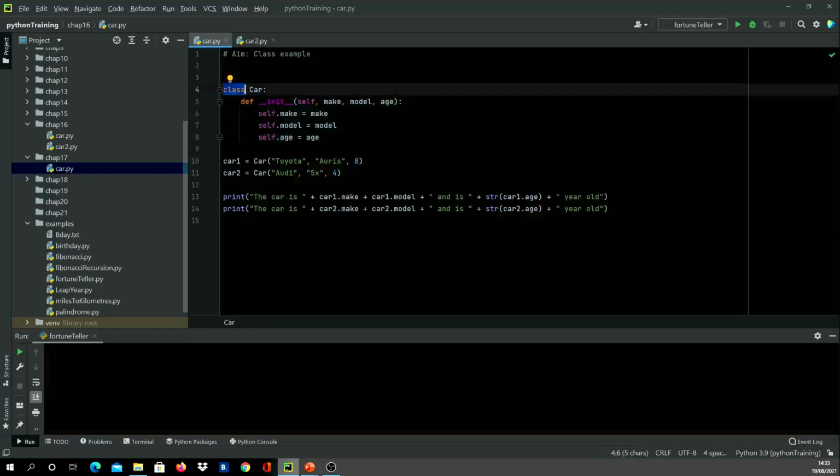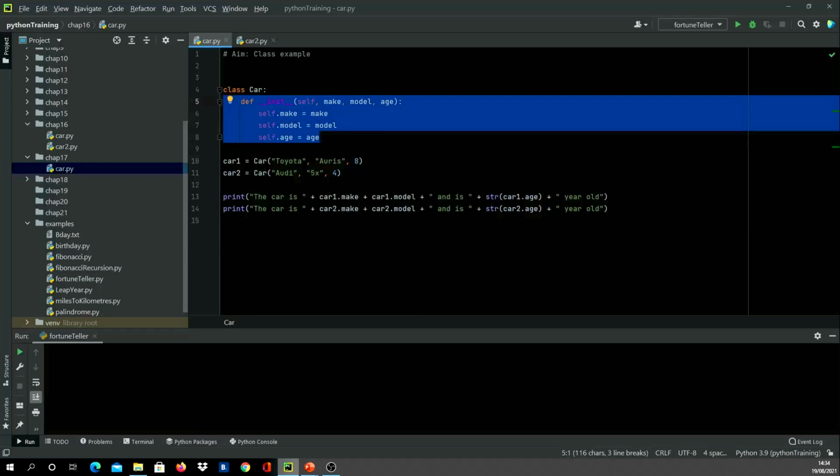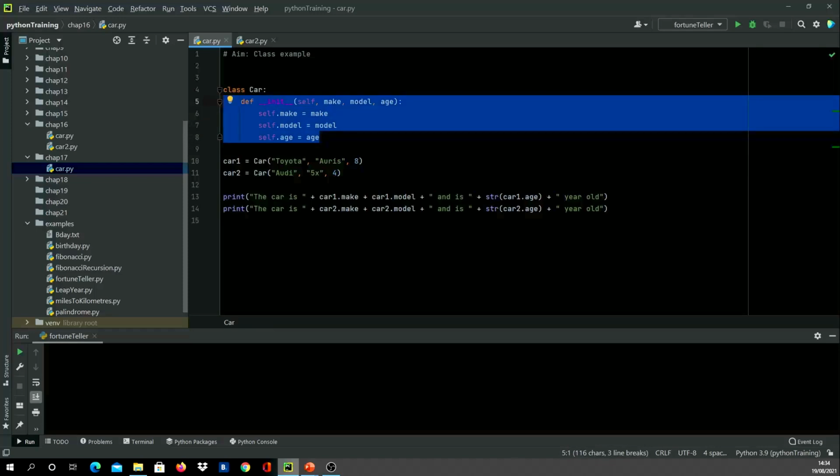I've got the keyword class here, followed by the name of the class, colon, and then I'm defining an init function, which you can think of as a constructor, and this init function gets called every time you instantiate a new object. We'll talk about that, but before that, let's just concentrate on this.